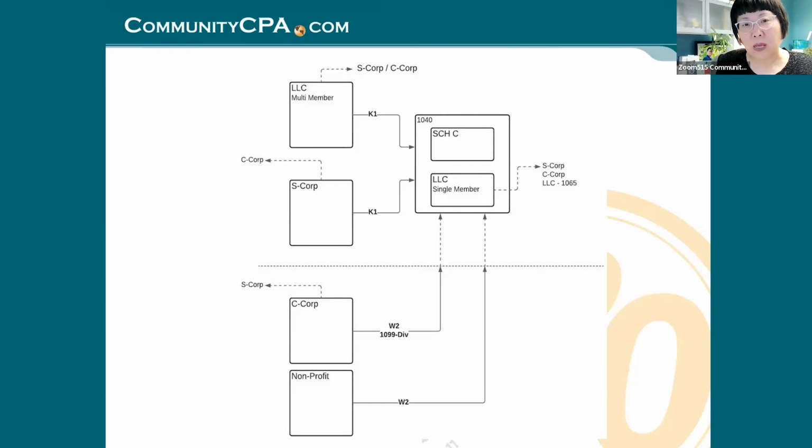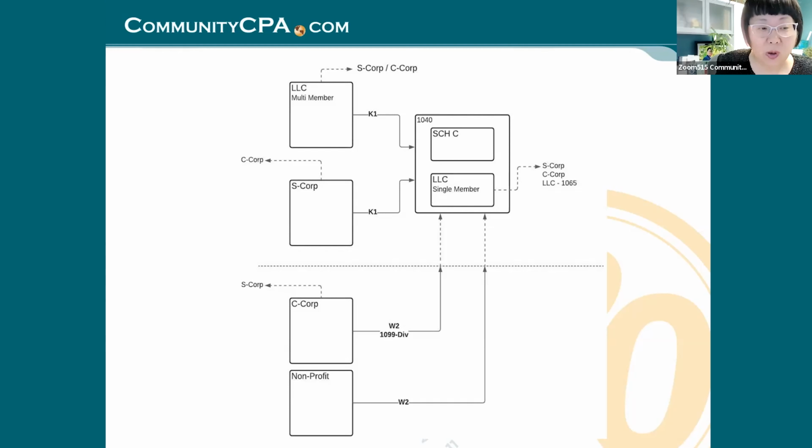And that's why new company tax planning is not a wasting effort. It is something that can really improve your quality of life in the business. And underneath that line in the basement, what we see is C Corp and nonprofit. You see how C Corp and nonprofit, they don't issue K1s to 1040, right? So the only thing from C Corp that can go up to the ground level to 1040 is the W-2 that C Corporation issued to you, and also 1099 dividend if you are a shareholder that was given out to you.